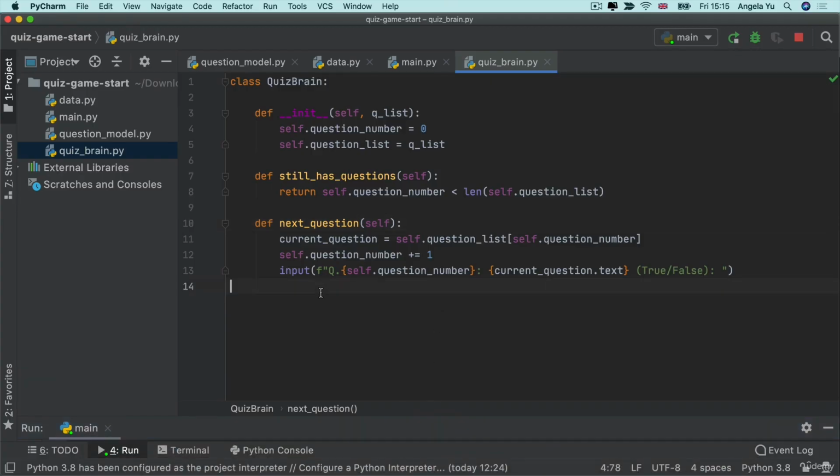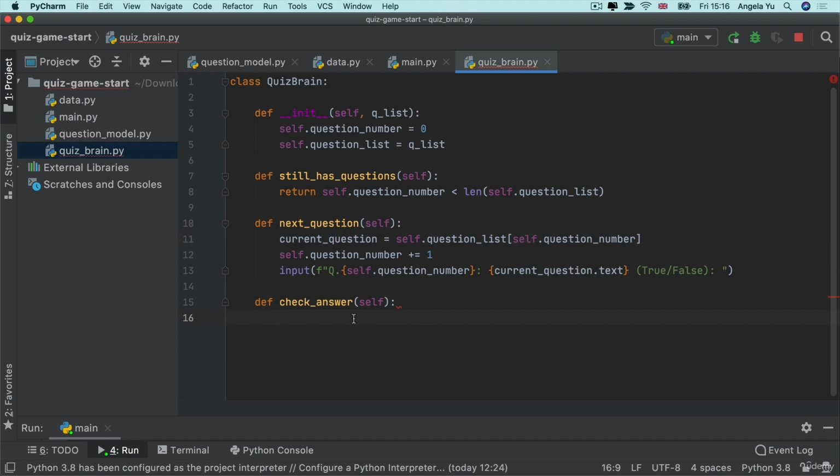So in this lesson, we're going to create a new method called checkAnswer. And this checkAnswer function is going to be used to see if the user's answer, which comes from this input, is the same as the actual answer to the current question.